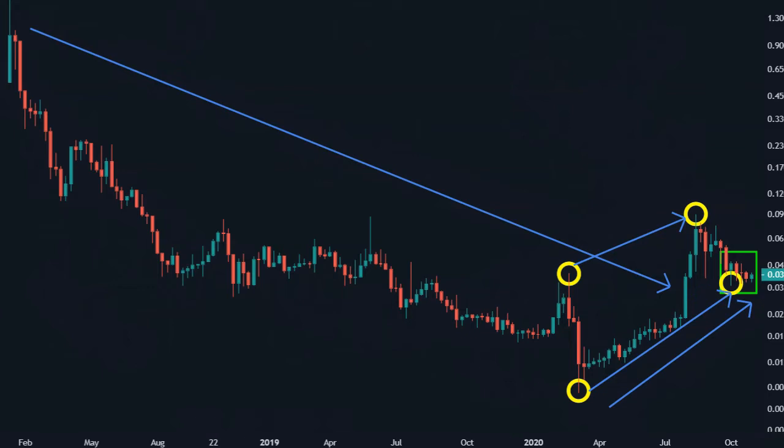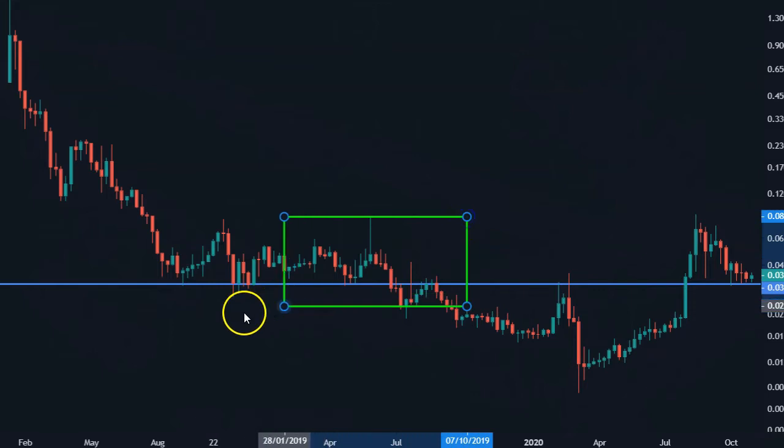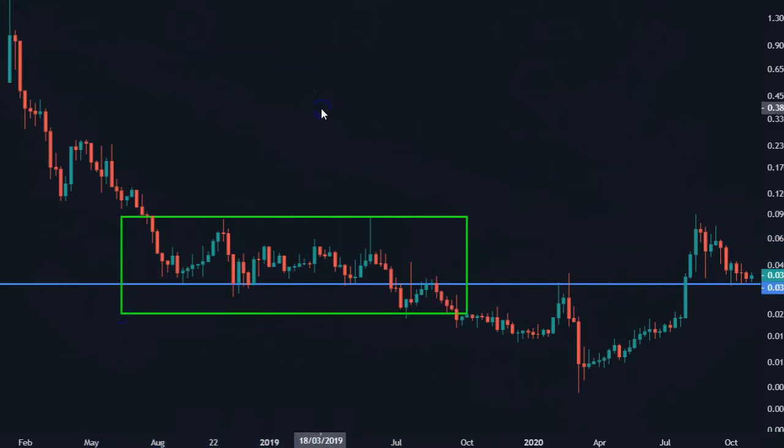But let's erase all this and really try to make a more stable case of what is happening right now in SingularityNET to know where it can go in the future. Okay, now I will draw a line in the sand, let's say, that will tell us the whole story of Singularity. Our line number 1, and let's call it a big support. You can clearly see why that is a big support. Many times it supported the price of Singularity, and after that even resisted it.